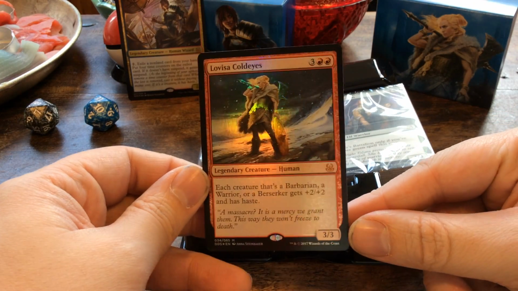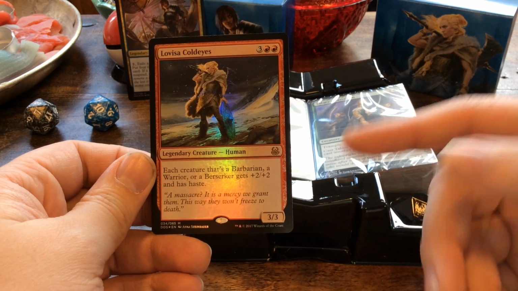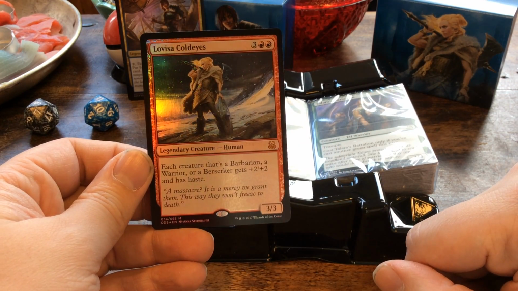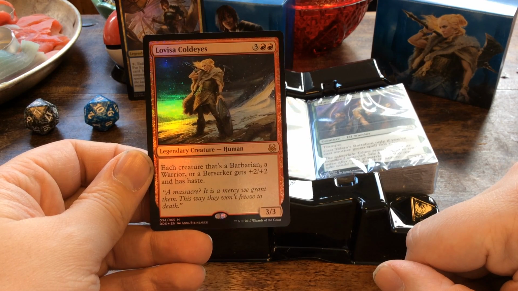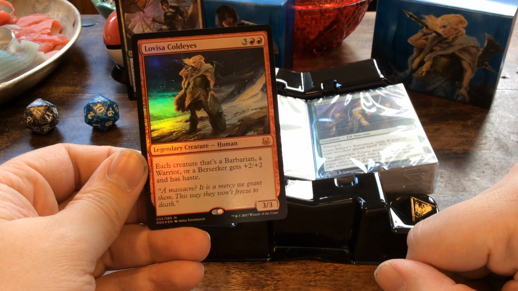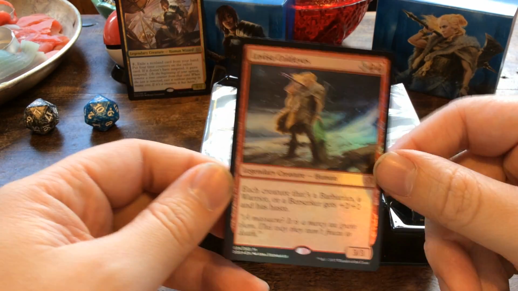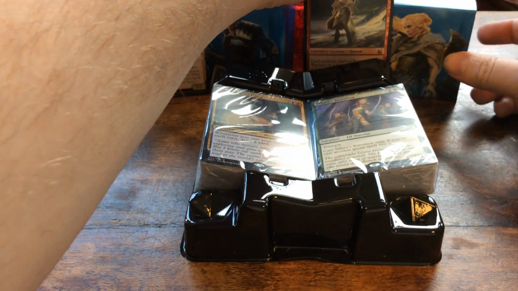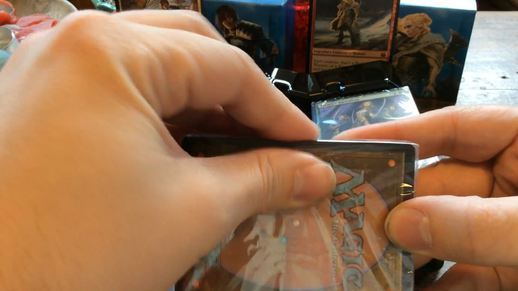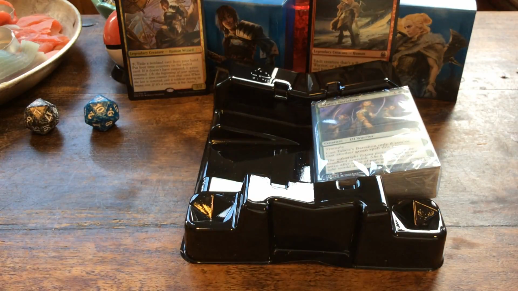Then next up we have Lovisa Coldeyes. 5 mana for a 3/3 legendary human. Each creature that's a Barbarian, a Warrior, or a Berserker gets +2/+2 and has haste. A massacre? It is a mercy we grant them. This way they won't freeze to death. Alright, that's your way of being merciful, huh? Right, let's open up the Jodah deck and see what we get in that.